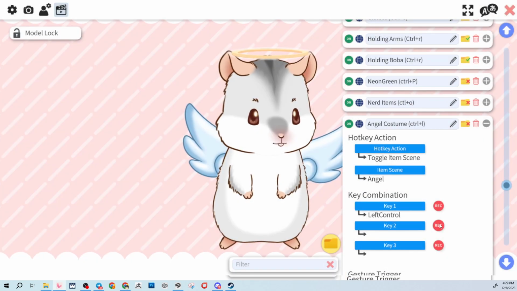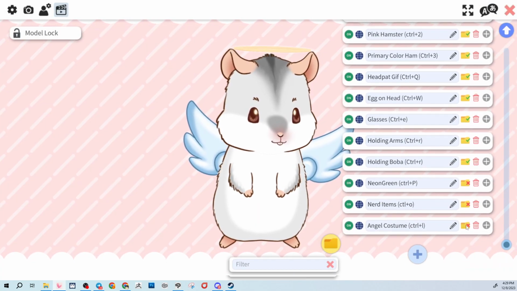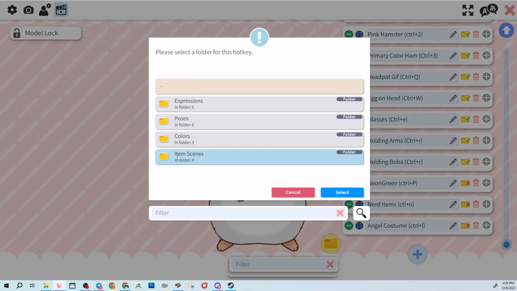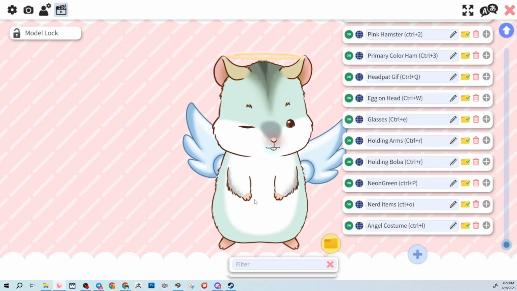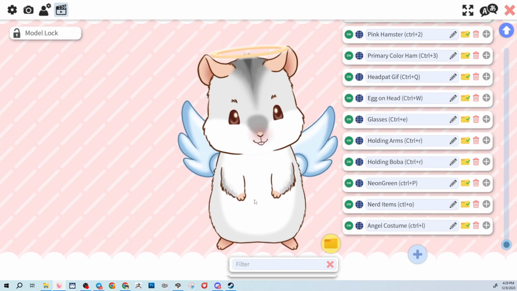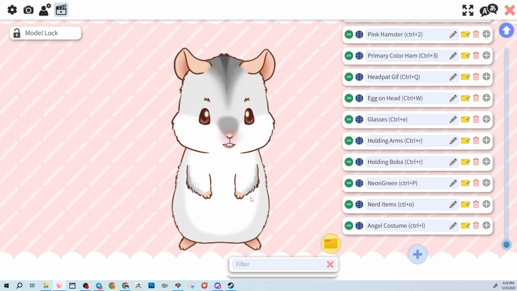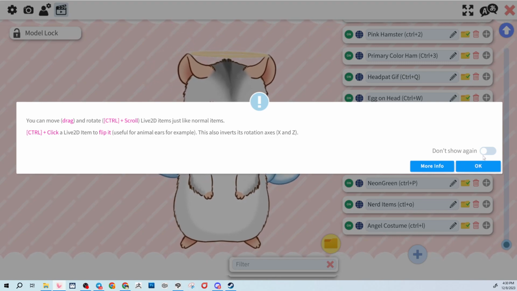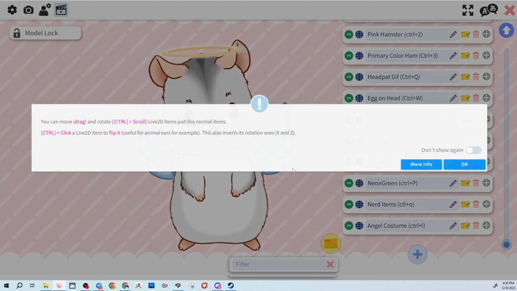I'm going to set it to Control L. And I like to organize these. So the costumes I like to put in a folder named item scenes. This is a green coloration. Now when I press Control L, those parts will go away. Or I can turn them back on.